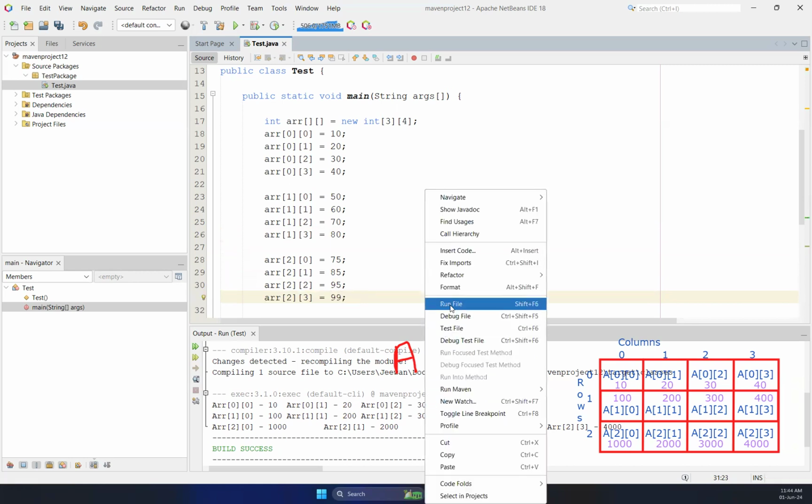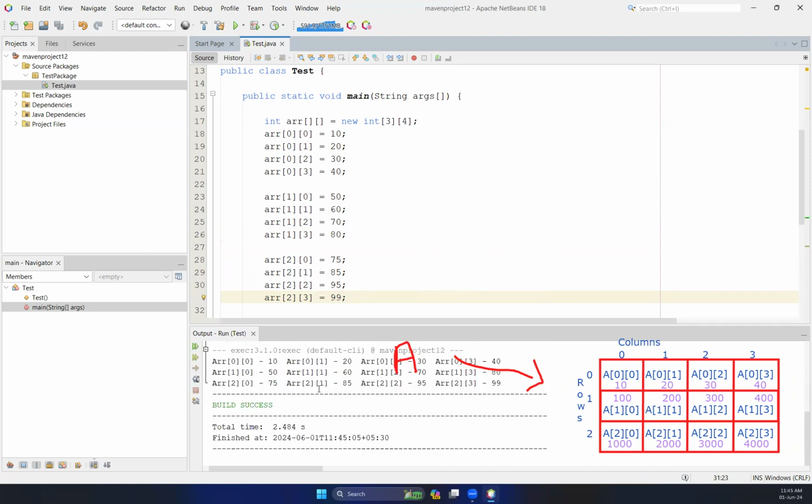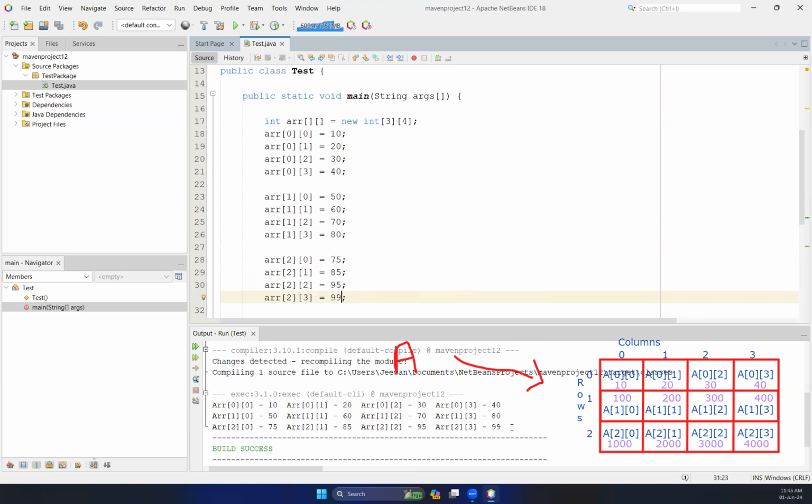Likewise, I'm just going to have some set of values. Now this would be displayed in a tabular format. See, this is how it looks now.